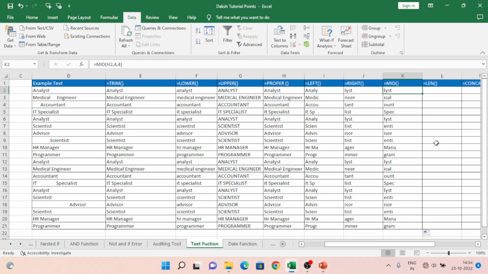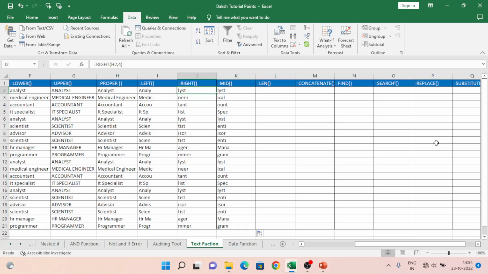Now another function is LEN. Sometimes we want to calculate the length of a string, right. So a very simple formula, LEN, equal to, what is the text. I want to take this one as the text, then only one parameter, what is the text whose character count you want, and it will count the spaces too.